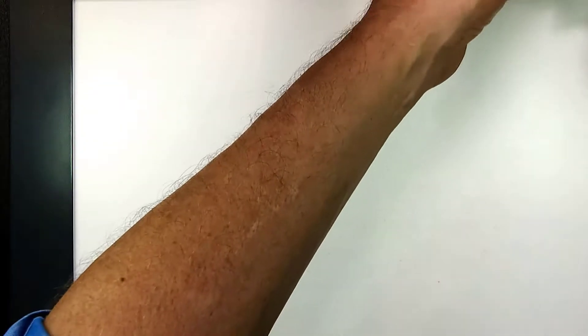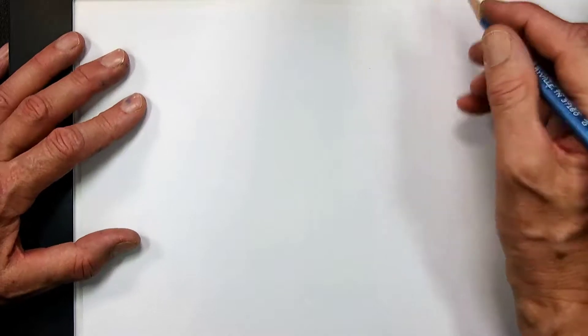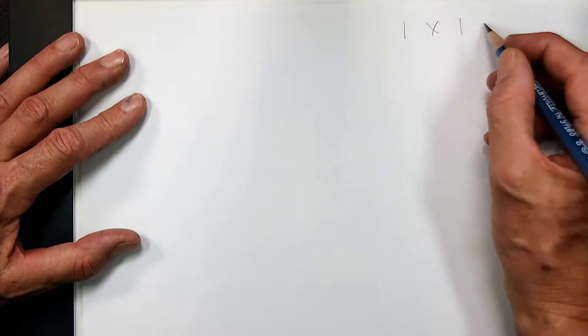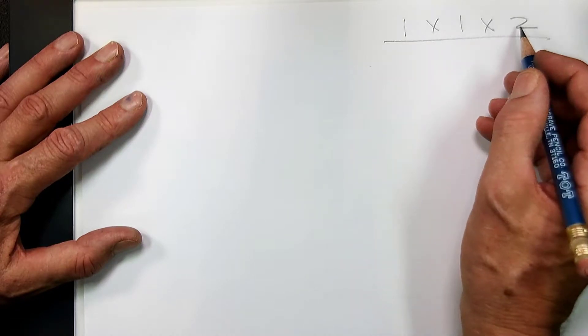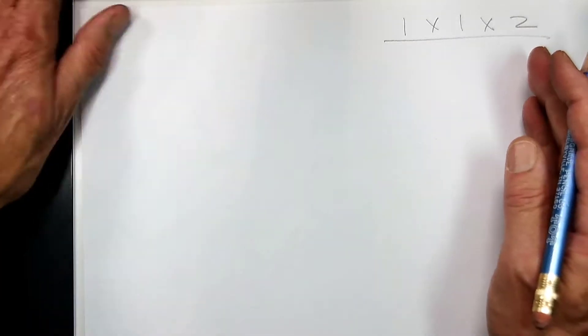Now let's draw something more interesting. Remember the main advantage of an oblique is that you have true shape. So let's do a tube or a cylinder that has the proportions of one by one by two. And now I'm going to draw it.